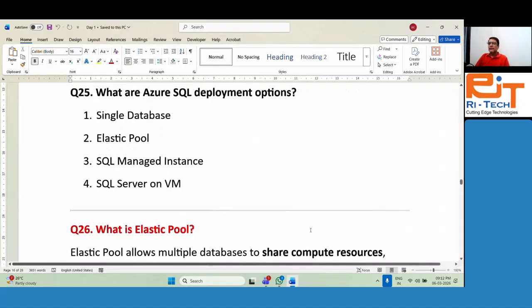Now, what are the Azure SQL deployment options? Single database, elastic pool, SQL managed instance, and SQL Server on VM.